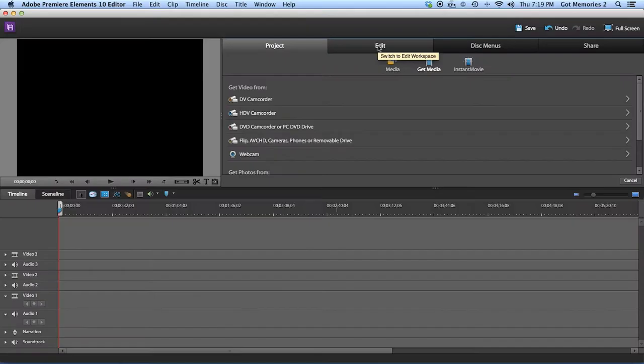Now, you could be using any type of program. I'm just highlighting here how easy it is to import and edit and export to online or DVD or anything like that. So we're going to go ahead and do a screen capture here so you can see exactly what I'm doing on the screen to show you how easy it is to do. Let's have a look here.